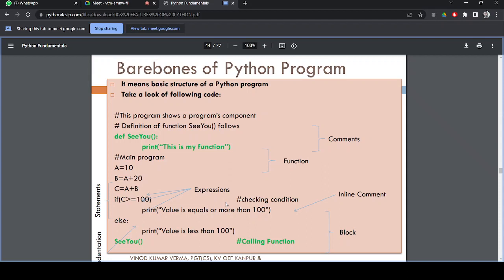You can see the definition of functions in green color that you are seeing. There will be a main program. That main program will be called, say for example, CU, something like that, a function is called. This is a simple structure of a Python program. If you don't understand this slide, it doesn't matter. Anyway, you are going to develop a lot of programs where you are going to adopt the structure of a Python program. Even a complicated program has essential elements that will be available in a given program.